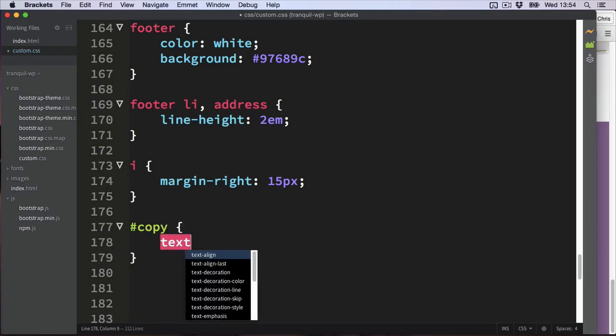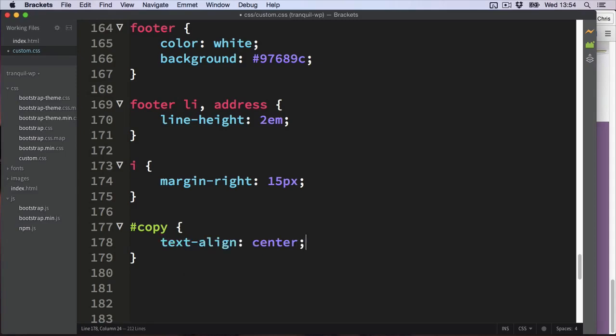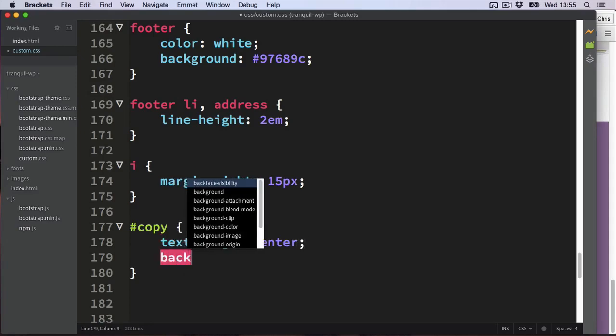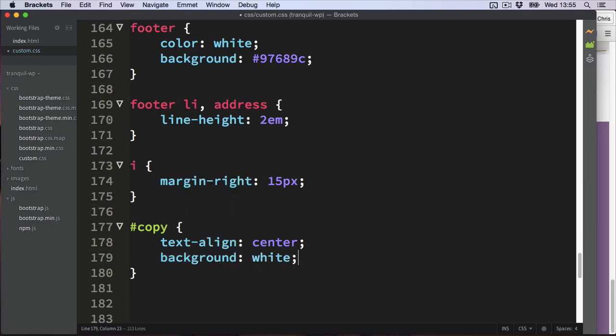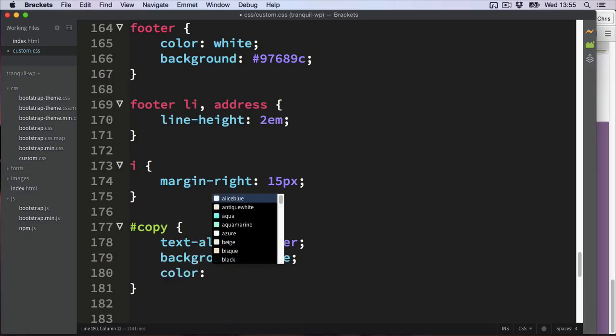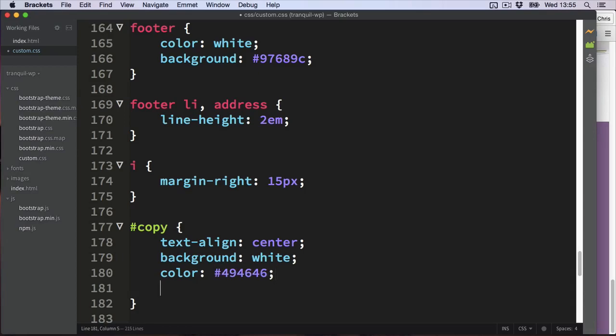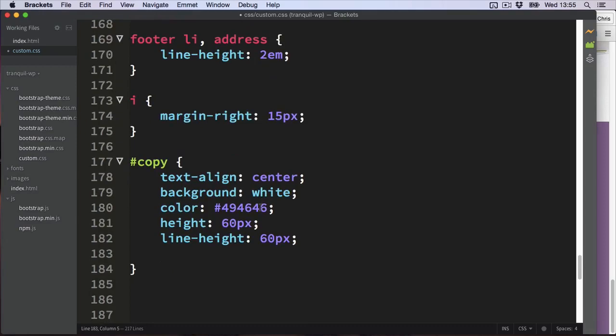So let's start by setting the text align to be center, the background color to be white, and we'll set the font color to be 494646, and the height of the div to be 60 pixels, and also set the line height to be 60 pixels to align the text. And then finally we'll add some margin to the top of the div of 30 pixels.